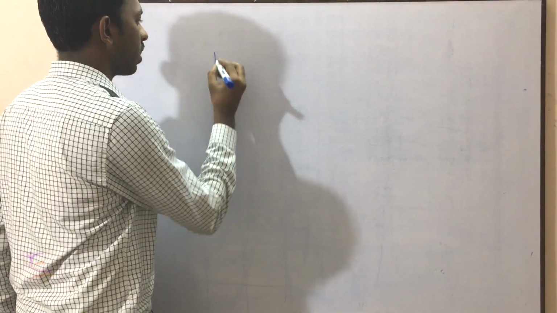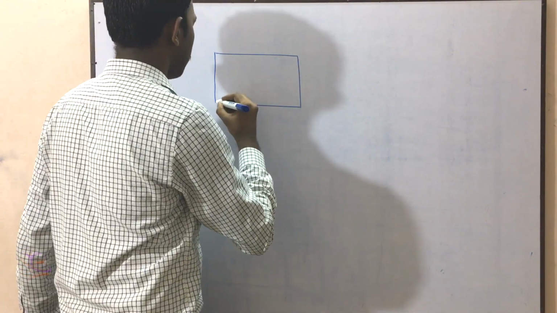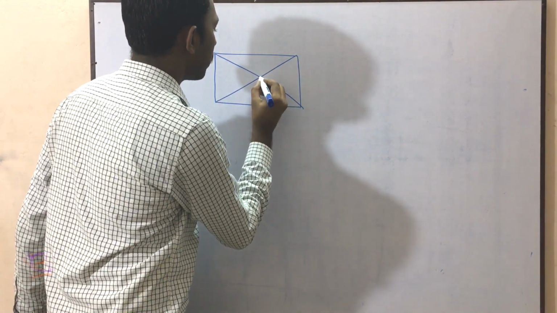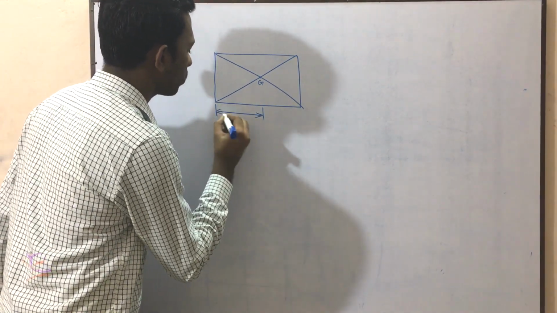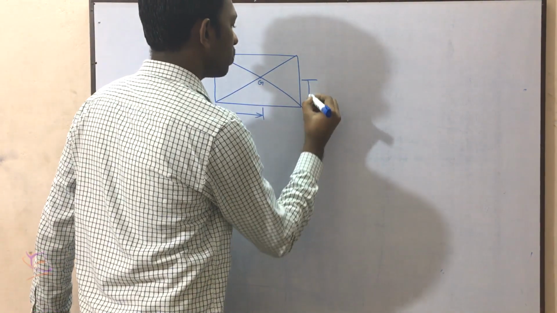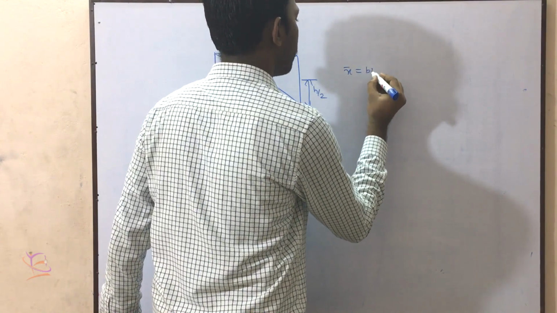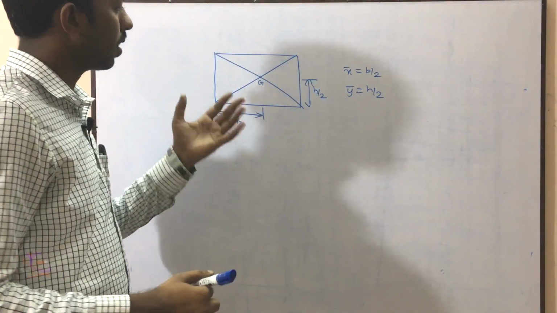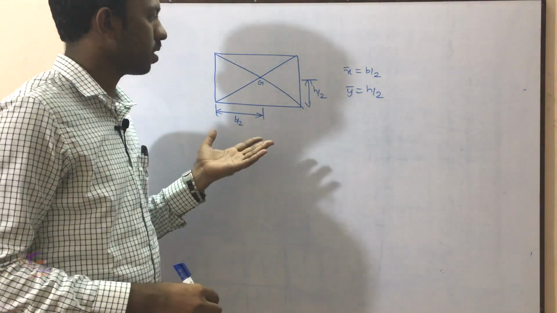I can explain the centroid or center of gravity of the basic element with this diagram. You can take this as a rectangle. If you connect diagonally, this point is taken as the center. This point will be the same formula we have studied, b by 2, and this will be h divided by 2. X bar is equal to b by 2, y bar is equal to h by 2. This is simple for the rectangle. Likewise, you can progress for the square, or do the same thing for the equilateral triangle or circle.